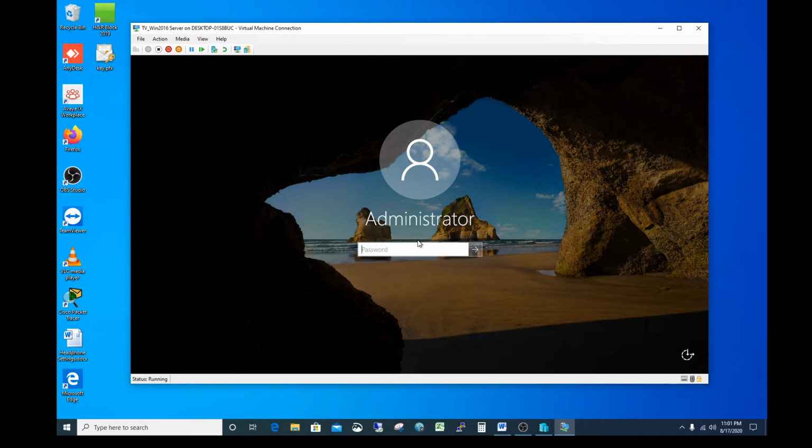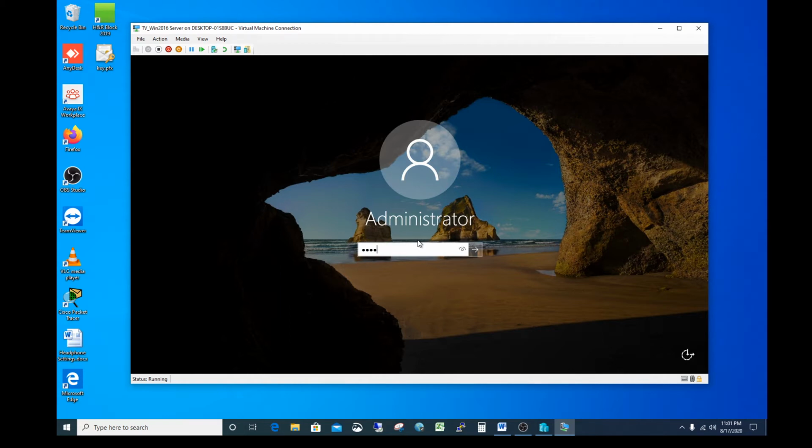Make sure you write down that password. Because if you happen to forget the administrator password, there's no way that we can recover your server. So you basically are done with the server. You can't get back to the server anymore. So please make sure you remember the administrator password.